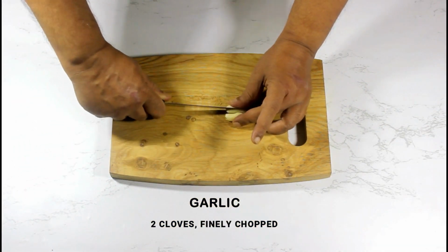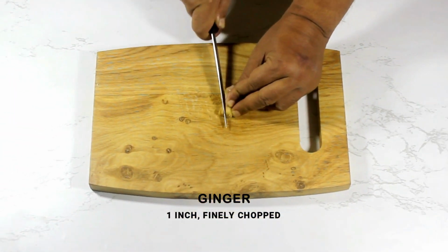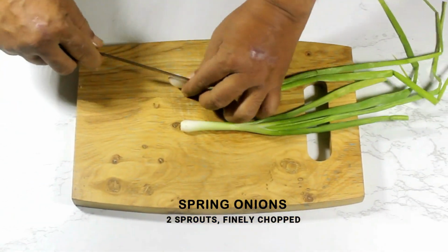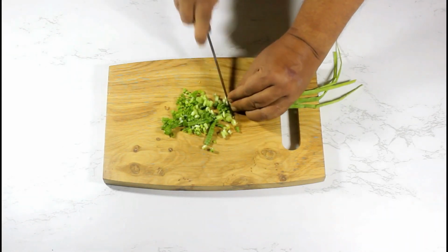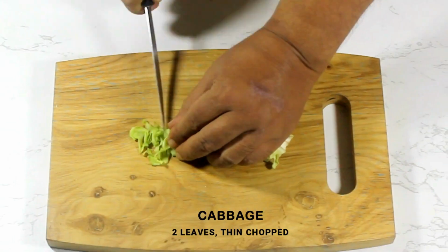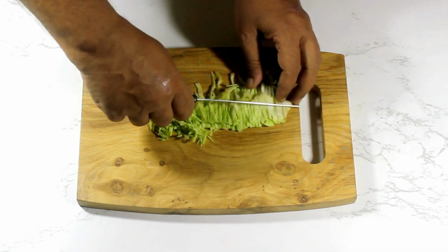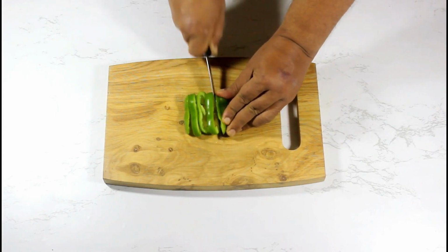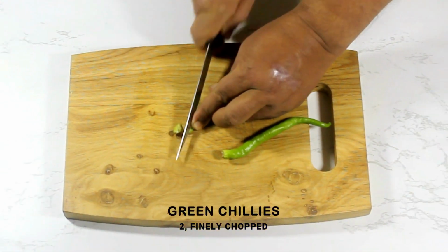Let's start with first prepping our vegetables. We'll first finely chop the garlic, then finely chop the ginger, followed by the spring onions, the cabbage, the capsicum, and finally the green chilies.